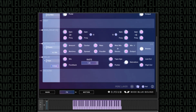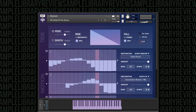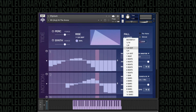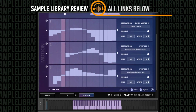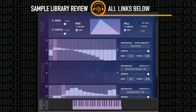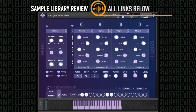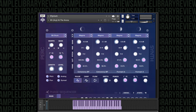And then just going back in, have modulation on the individual percussions and synths. So let's just go back to the main page. Oh no, sorry, the motion. Again, you can control each layer, what they're doing, and you can use a tie page as well and have some really, really cool effects for rising and falling, so you can sweep in and out. Okay, you can see the motion is constantly going. You can turn this on and off. So you can see there are so many different ways to manipulate and change a sound. So we have motions, we have single instruments, and all these incredible effects. So for me already, it's a fantastic synth and really good value for money.